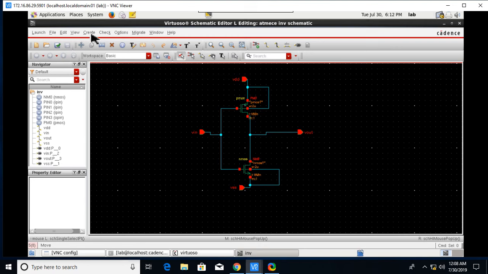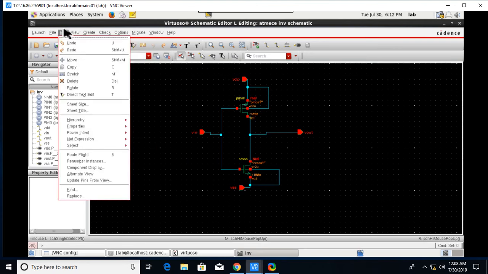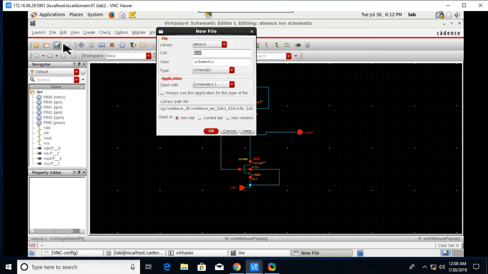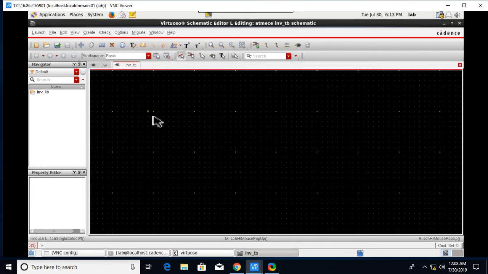So for that, go to file, new, and here we check it's the same library that belongs to you. So after that we need to make a small modification, that is inverter underscore TB. So this will be done for our recognition, so that it's a TB file, that is test bench file of this inverter schematic. Click on OK.